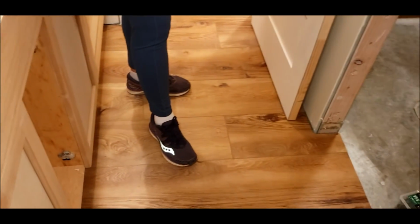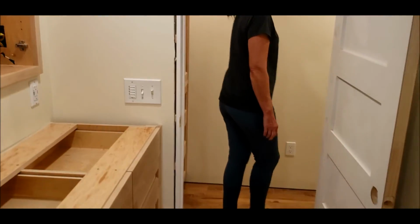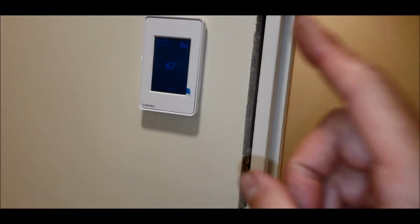You know what I like is when you walk on this floor, it's super soft. Yeah, it feels soft on your feet. I'm glad we didn't get the cement. Or that we didn't stain the cement. And we haven't tried the floors with the heat yet, but I think it's going to be fun.